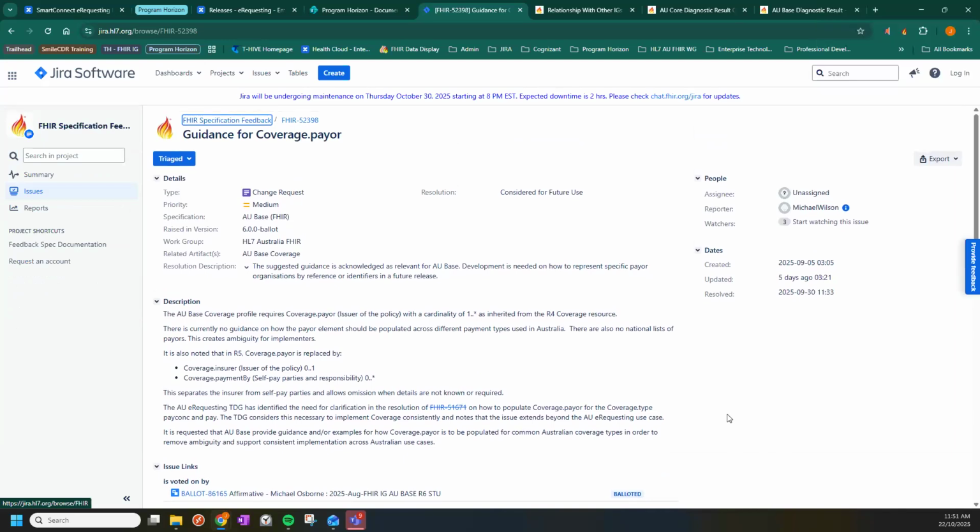Okay, so we've got AU-based coverage, and we have a payer, which is mandatory, so one-to-many. But there's currently no guidance on how that should be populated across the different payment types.